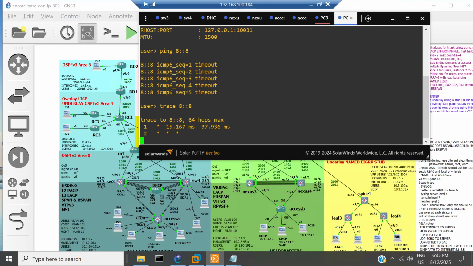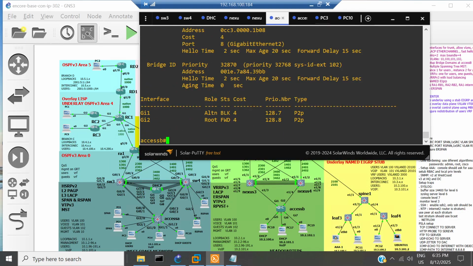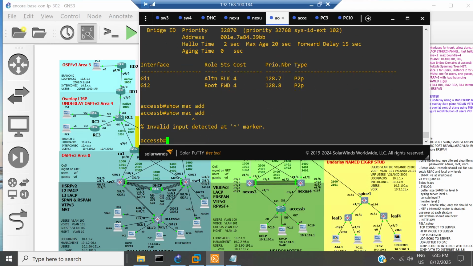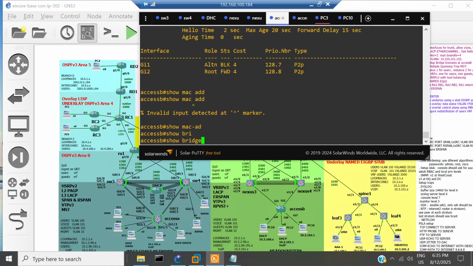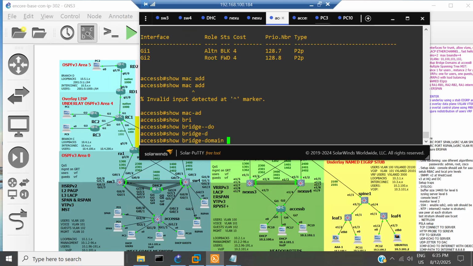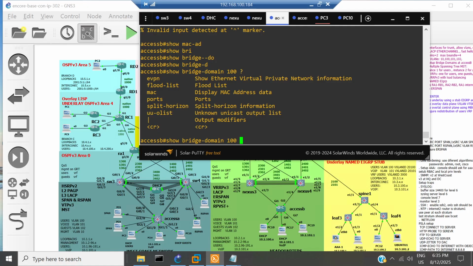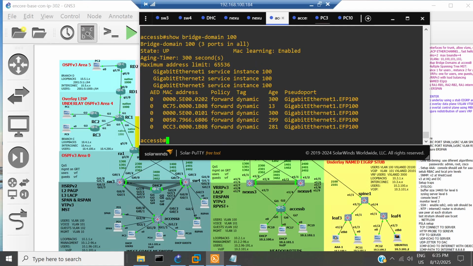Something is wrong. Let's see if the access B switch, show MAC address-table for VLAN 100. Okay, from gigabit 5 I am seeing this MAC address.